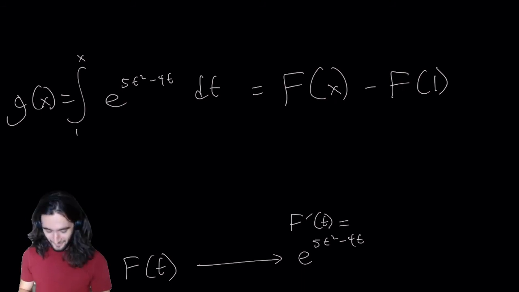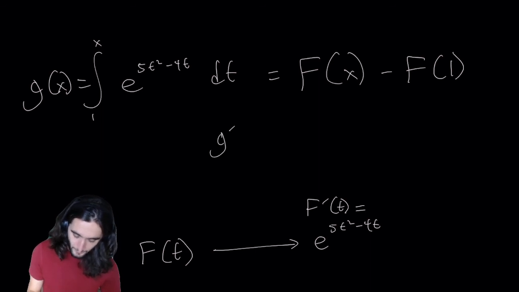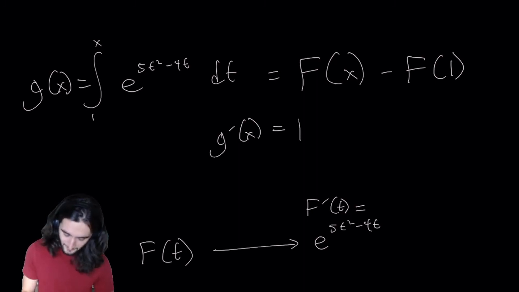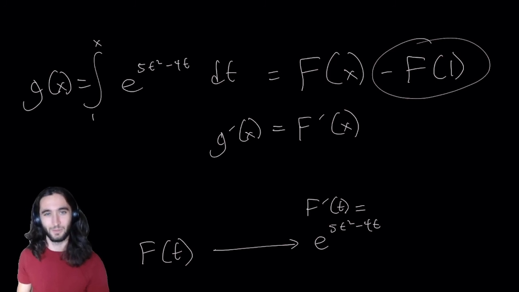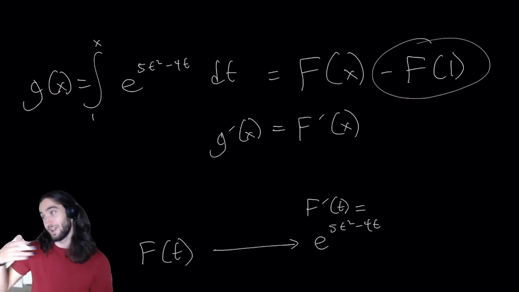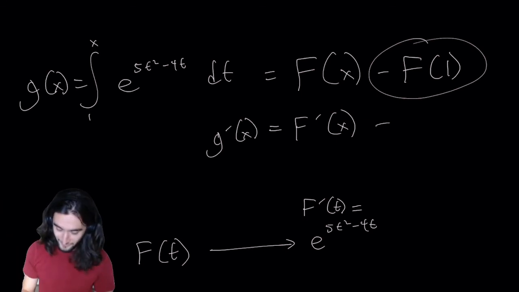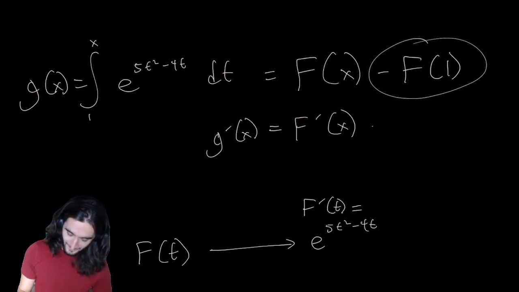Okay? So that means then that if g is equal to that, g prime is going to be the derivative of that. So this is F prime of x, and then F of 1, I don't know what that is, but it's just a number, right? It's just our mystery function, which turns numbers into numbers, and you're plugging in the number 1, so it's turning that into some other number. I don't care, because when you take the derivative, it's 0. So that goes away. So the point is, g prime is just F prime, and F prime is what? It's our function.